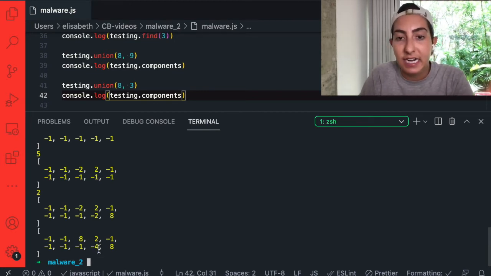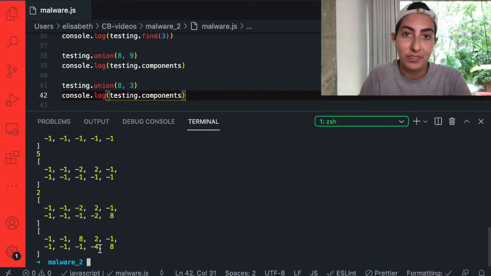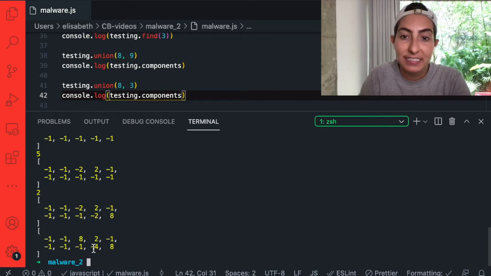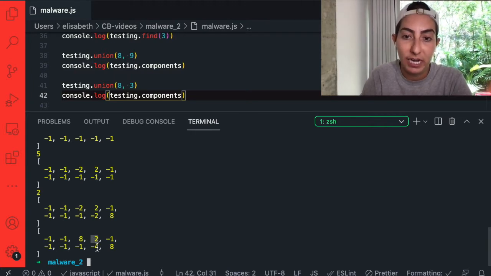So that does test out. It does show what I wanted to show, even though I was going to do it the opposite. I was going to make 3 a parent of 8. But what I wanted to show was this kind of pointing to each other, and that in this component that all of these nodes are in, there is only one negative, right? And that's that this -4 is ultimately the parent, and they all point back to it, even this one, which first points to 2 and then points to 8, right?